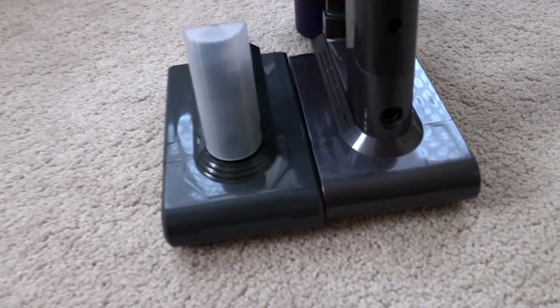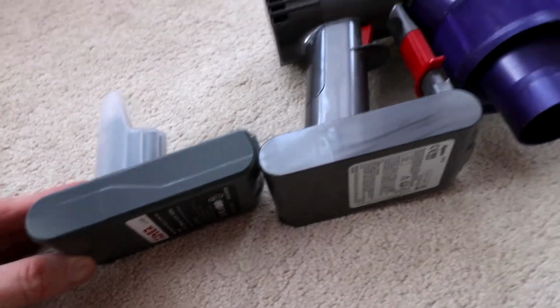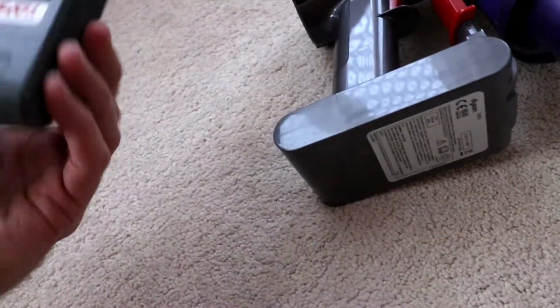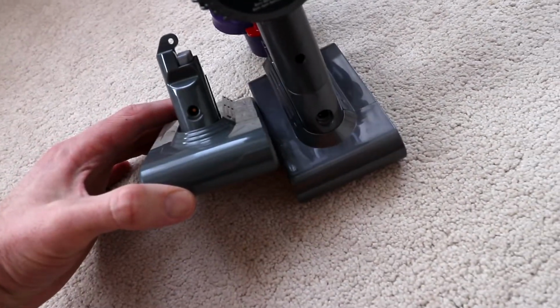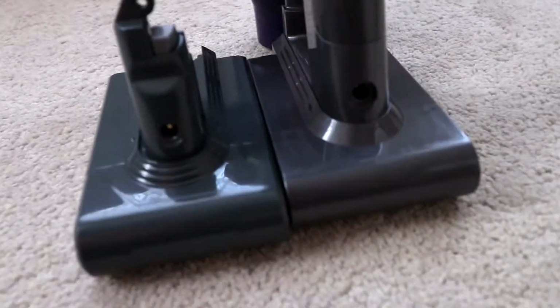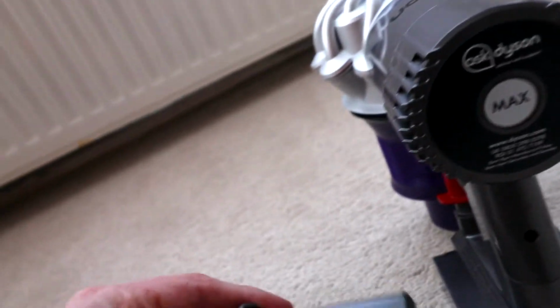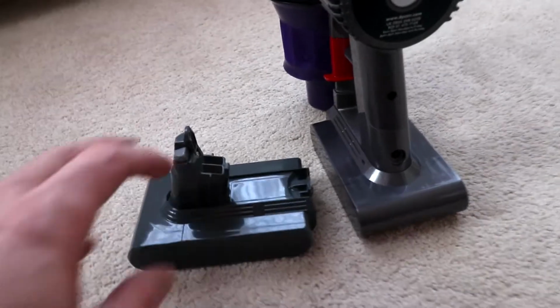Slightly different colour plastic. I have to say the original OEM one looks a bit nicer. It's kind of got a marble effect compared to this one, which is just really plain grey. So I'm sure it'll be fine though. The important bits are making sure that it fits the charger, of course. There's the charging port at the back, and make sure the switch works alright. Yeah, it's quite a good tactile feel to that one.